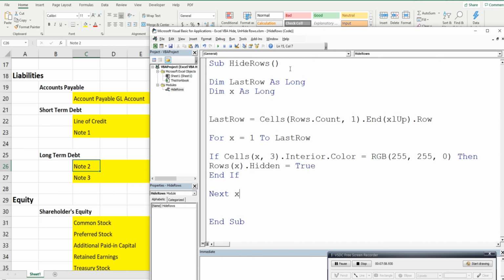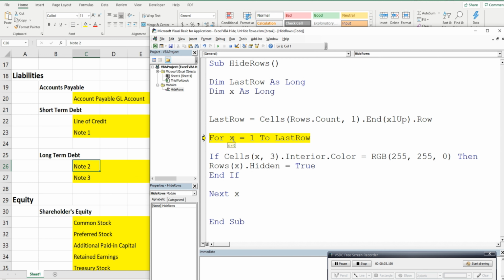So what I'm going to do to show you how this works is we're going to run through this code one line at a time. You can do that by hitting F8. So I'm going to hit F8. Each individual line will highlight. Once I hit F8 again, that line will be executed. So you can see right now our last row value is 0, but if I hit F8 one more time, that value is 37. I know that's hard to see.